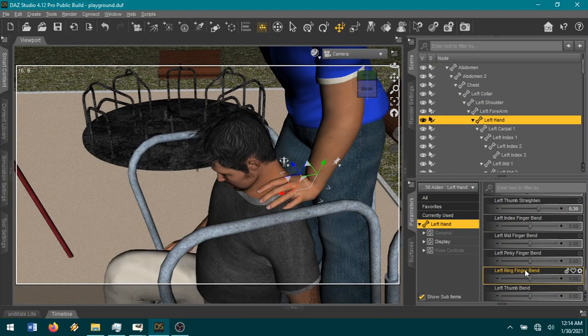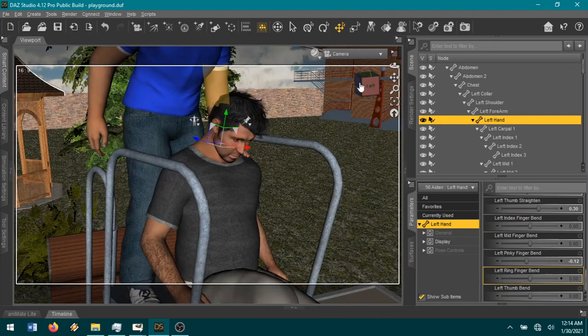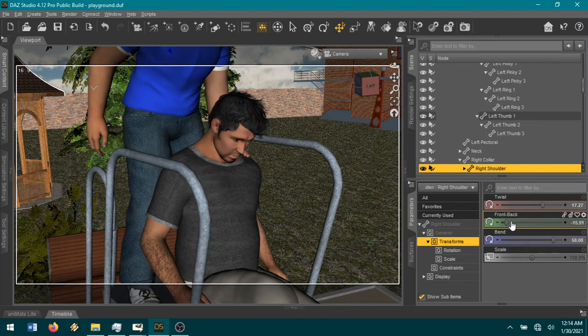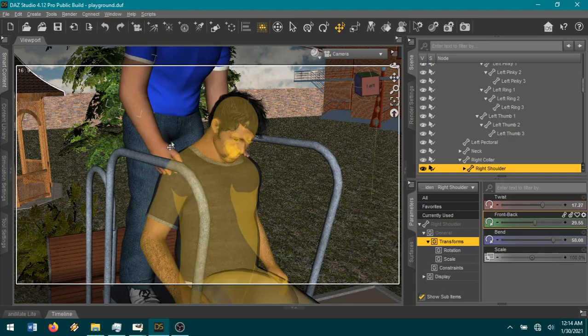Okay, this is coming along. There we go.